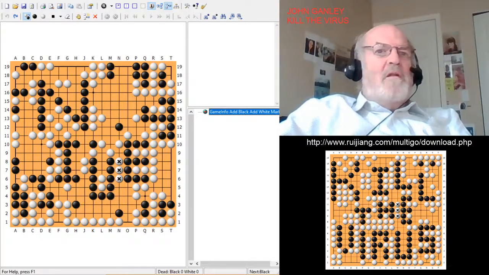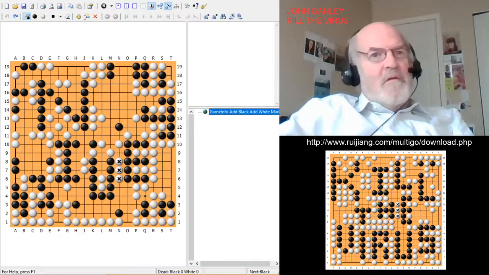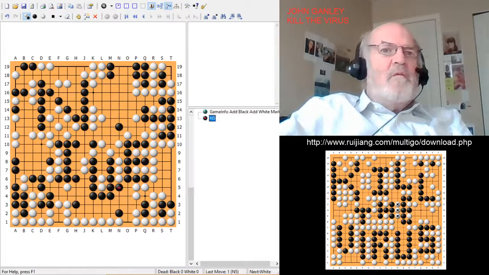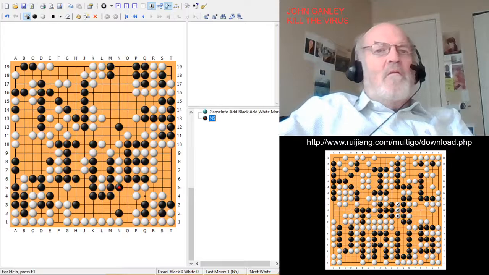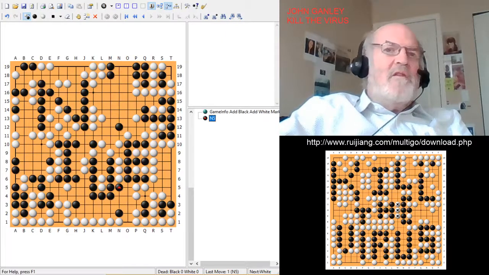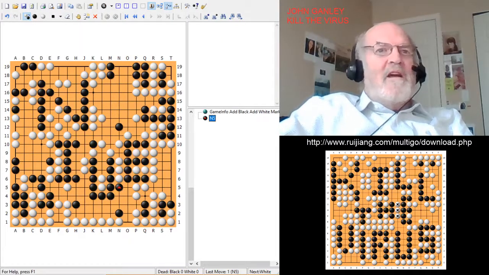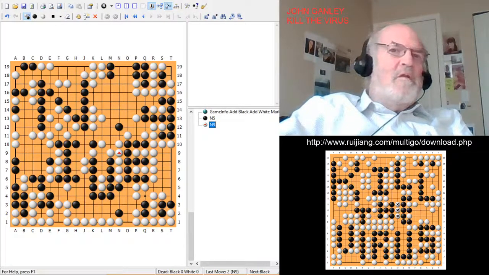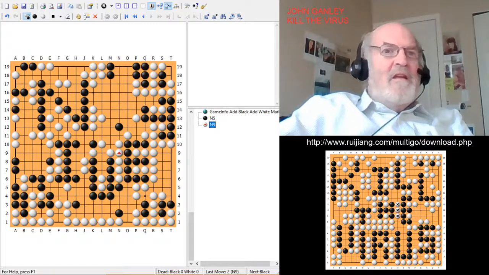So basically we have to take away one of the virus's breathing spaces, so we take away the N5 one. Oh, you also have to play the virus's moves, which are usually forced. If it's not forced, you may have a problem. So in this case, you would move your cursor to N9 and click, and the virus would appear there. Only there's a problem here. When the virus went to N9, it connected to those two other stones because they're touching along either a vertical or horizontal line, and now the virus went from having two breathing spaces to having three.